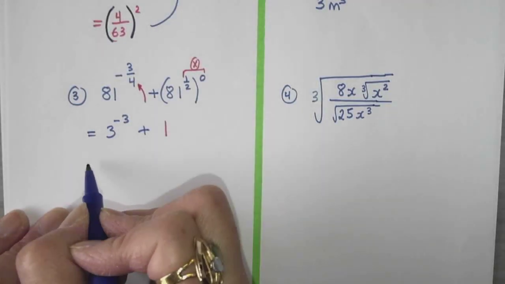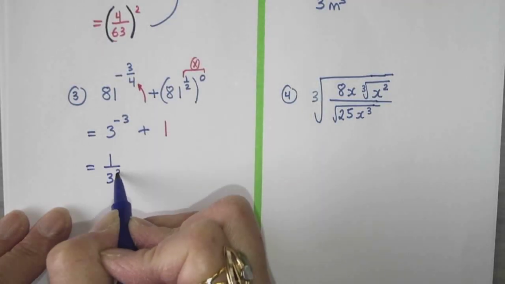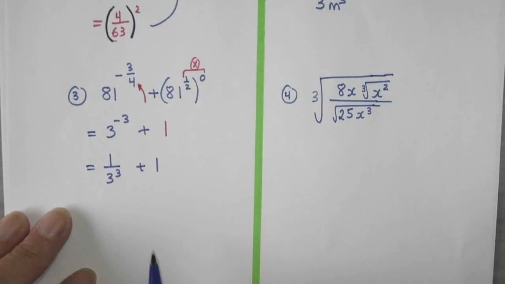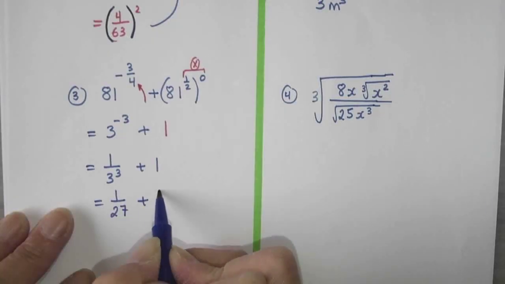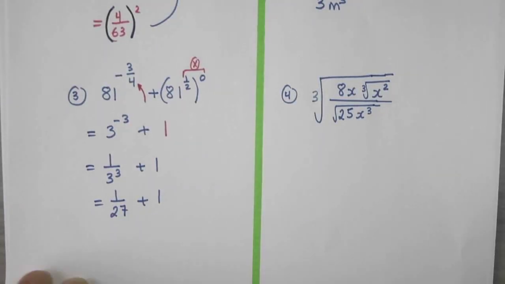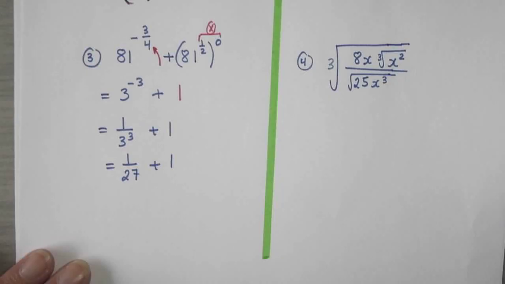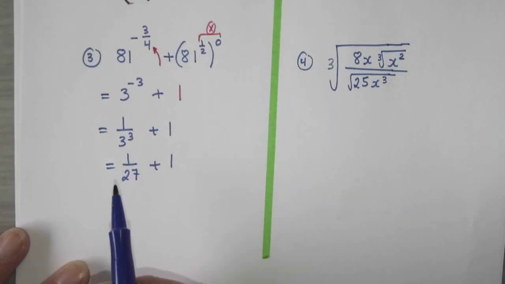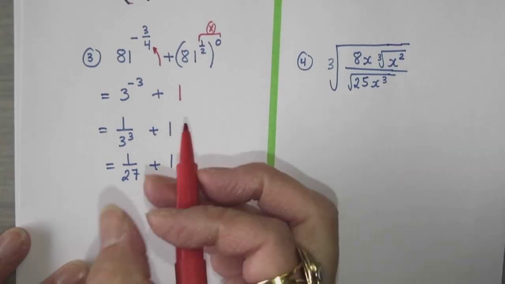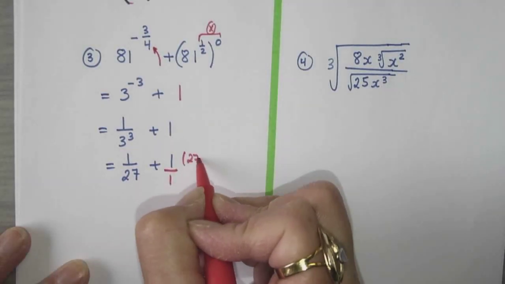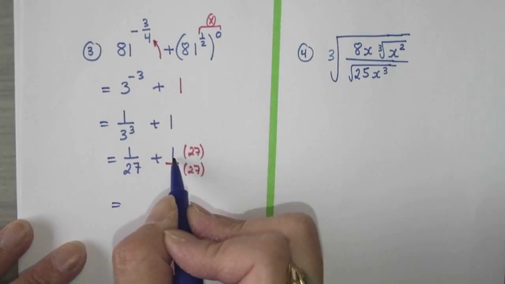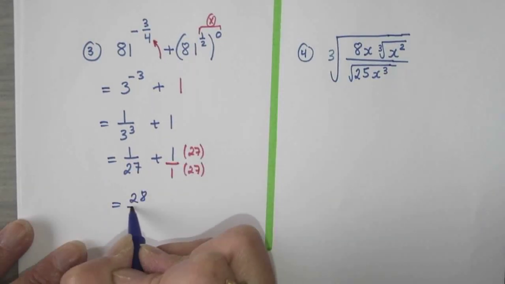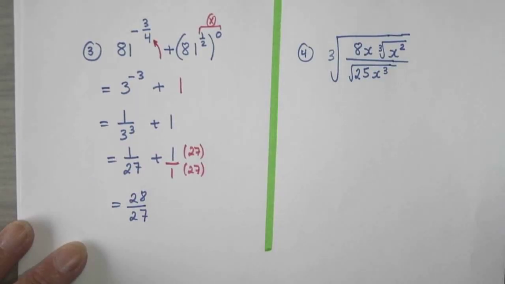Then you're going to do this. I was hoping you would do this in separate steps, but I know some of you are doing it in one go. That's okay, right? Some people are going, well, I'm actually calculating the 27 in one go. That's okay if you're starting to skip it because you're getting used to it. But you can also do 2 steps. If you'd like to show the 3 and then the 27, that's fine. Then we want to finish off. So we're going to do 27, 27, and we're going to get 1 plus 27, so 28 over 27, and we're done.